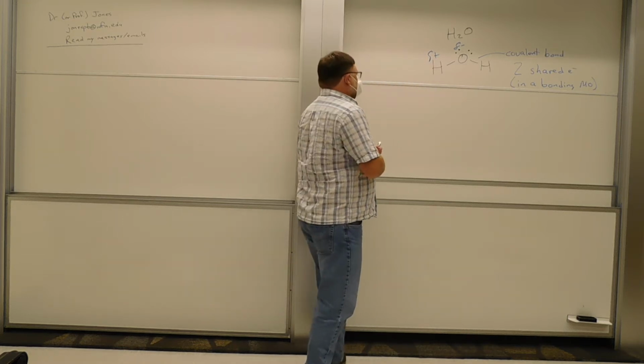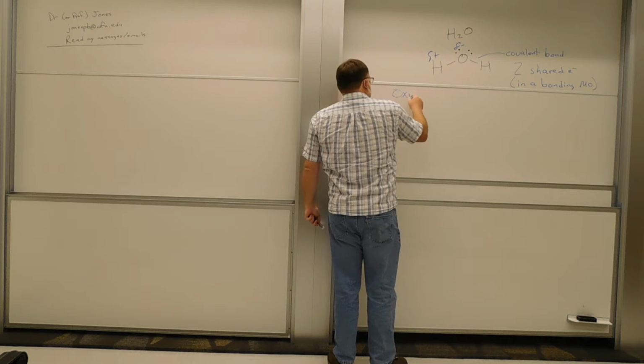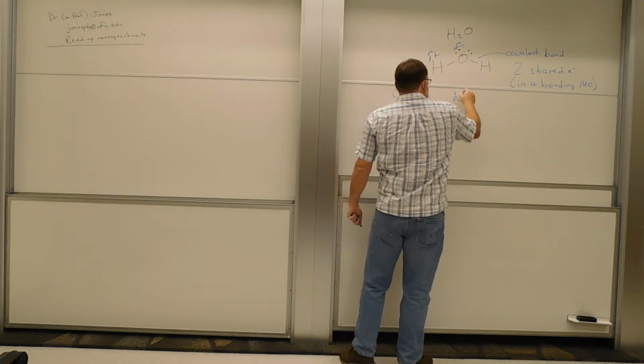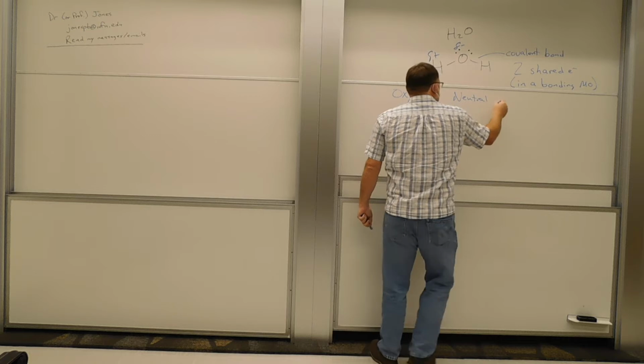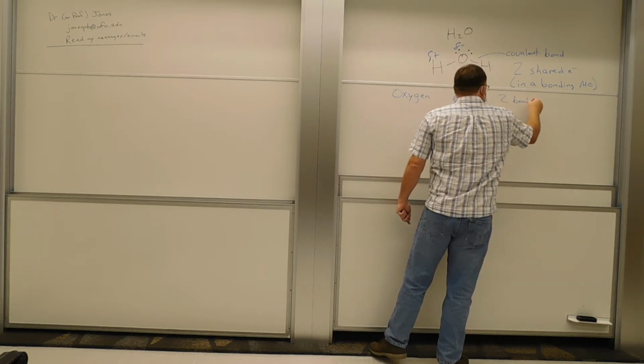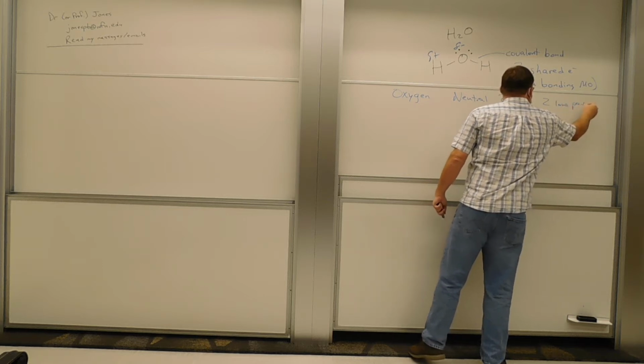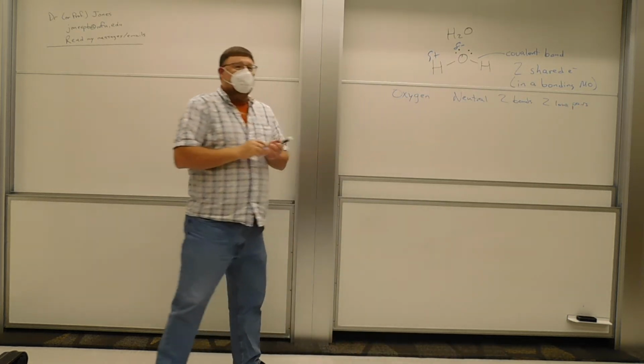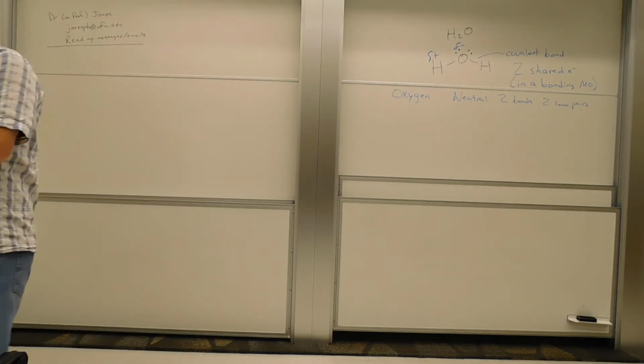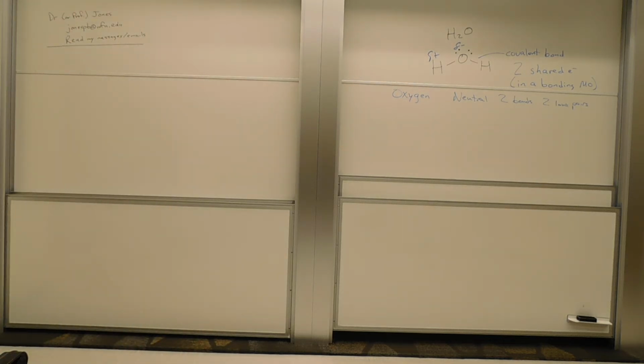Okay, so the other thing here is a neutral oxygen is going to have 2 bonds and 2 lone pairs. And you guys know this. You need to know this instinctively. You need to be able to calculate it, as I'll show you in a minute, but you also just need to know it. And what I'm telling you is you do, because you know H2O.